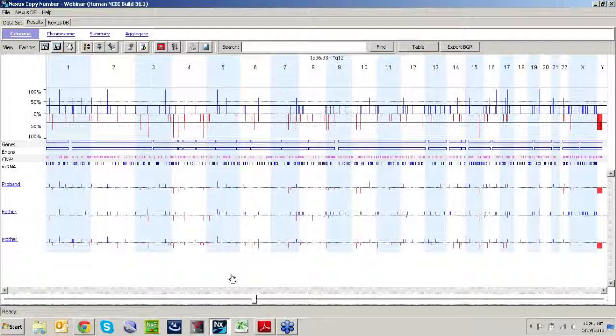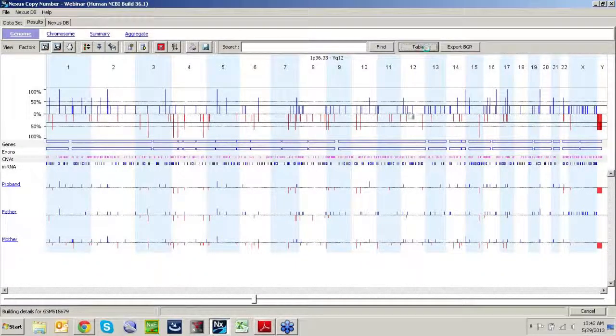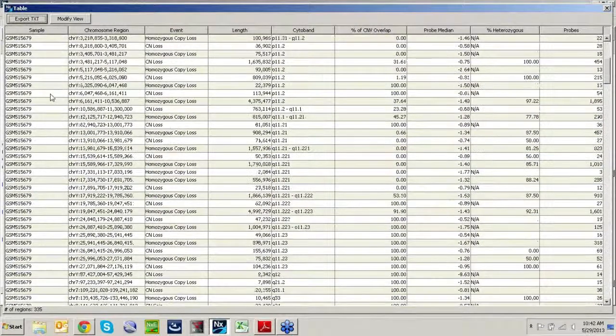And I would like to also mask all of these calls from the proband. So what I did to do this is I created a bed file of all of the calls for the father and the mother. And I'm going to now apply it to all of the samples so that I can remove those calls. Creating a bed file is a really simple process. What I did to do that is I clicked on this table button right here. And when I do that, it's actually making a table of all of the calls that we can see here. I took all of the calls for the father and the mother, but not the proband, just the father and mother.